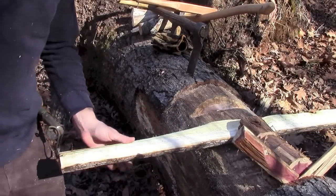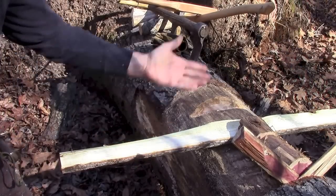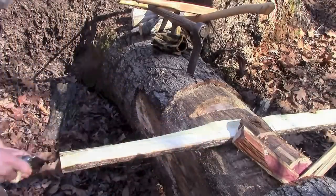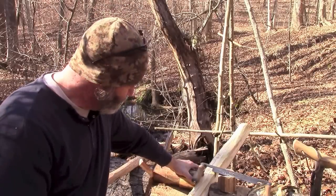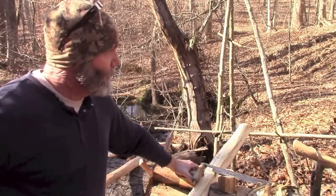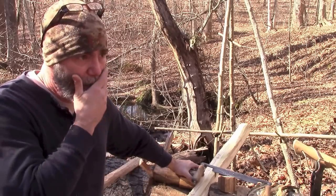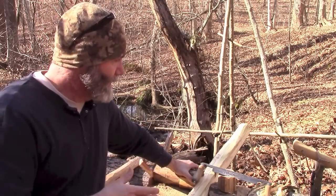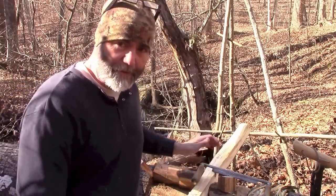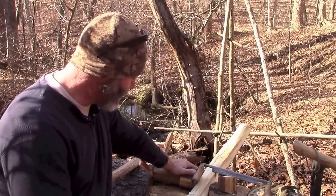So if I need to make a handle for an axe or a froe handle or even a bow stave, this vise right here is going to get it done with a draw knife. Well, this is my attempt at a table stump vise, and fortunately this red oak right here is maybe 20 feet from my shelter, where I do a lot of the campcraft and woodcraft things, and I can walk just down the hill here, set up my vise here with a draw knife, a machete, whatever, and make whatever I need to out of these poles, out of these rails.